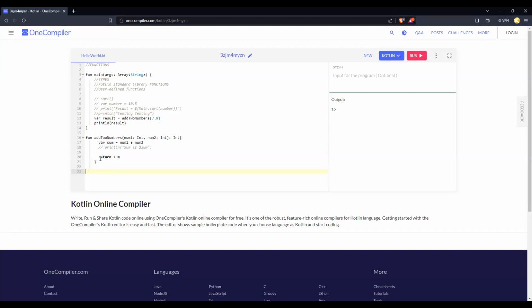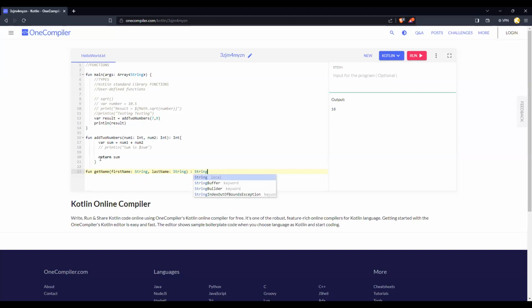I could create a function called getName. I want it to get two things: firstName, which is of type String, and lastName, which is also of type String. Then I want it to return a String.